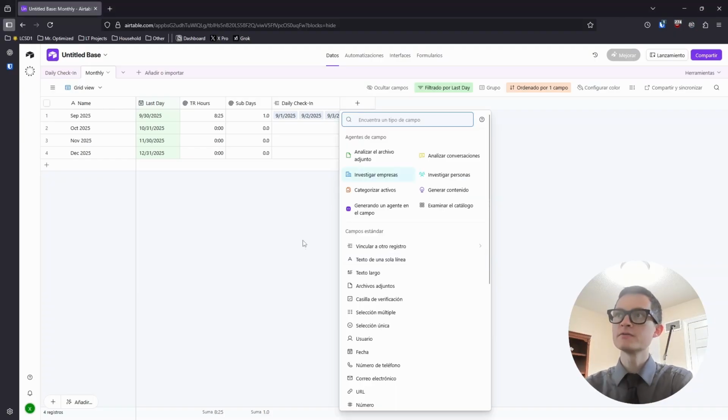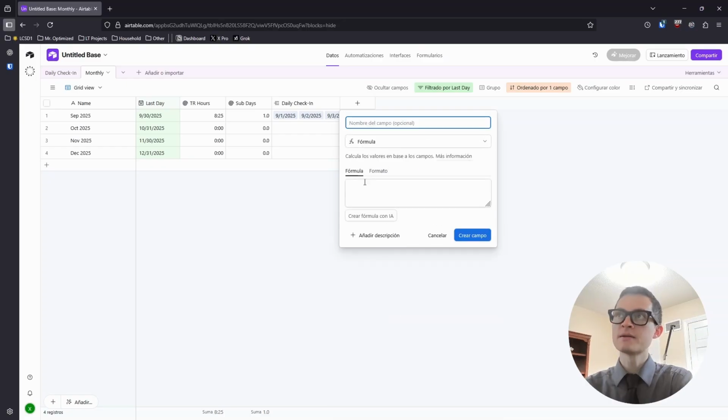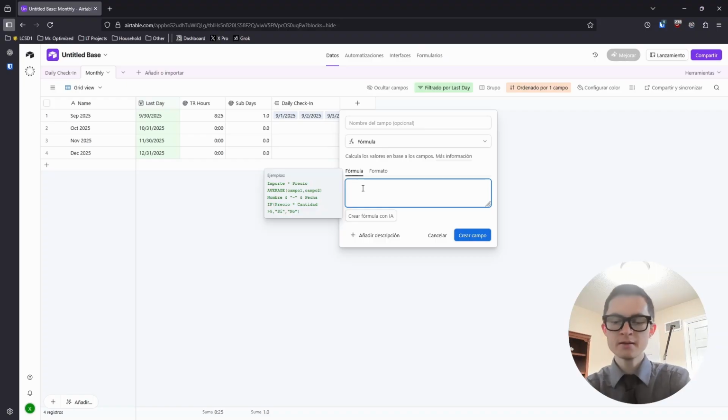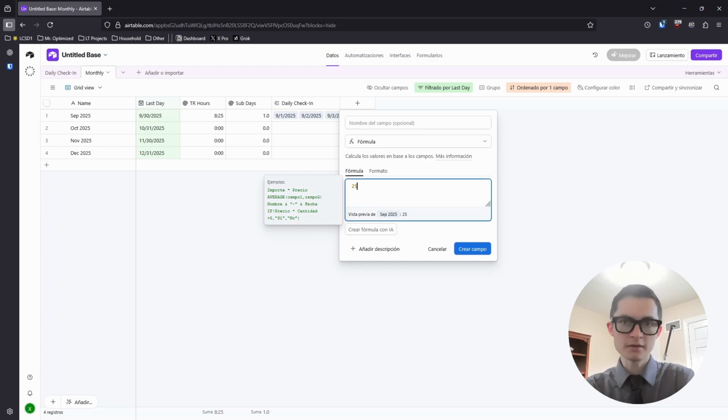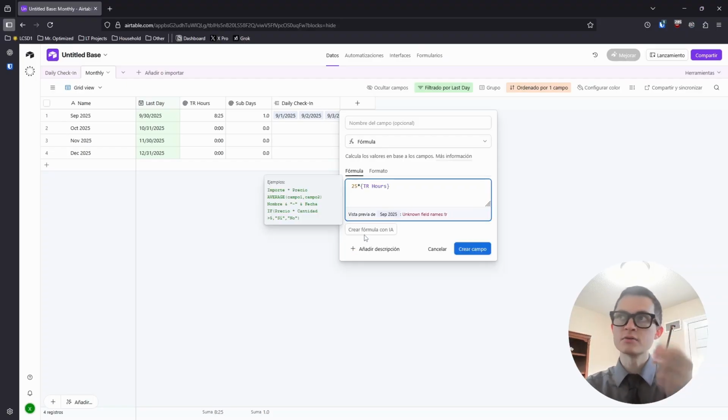We're going to make a new field. This is going to be a formula field, our first one, I believe, in this video. Come down, look for the formula field, and it's very simple. You know your situation. You know how much you get paid per input that you're getting paid for, and you multiply that rate by the field that contains the total input that you earned. And then if you have multiple jobs, you simply add them together.